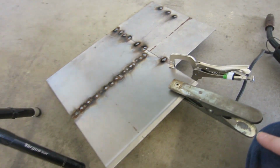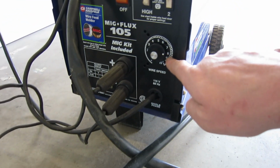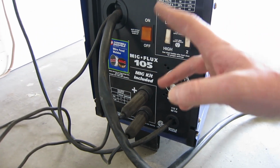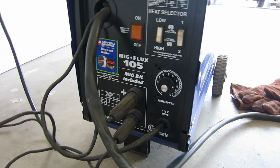Anyway, check that out. Throw any feedback in the comments. It's always appreciated. Oh, and if you're wondering, those last couple I did, I turned the wire speed up to 8. And I have 4 heat settings: low 1, 2, and high 1, 2. It's currently on low 2. So, back to the car.